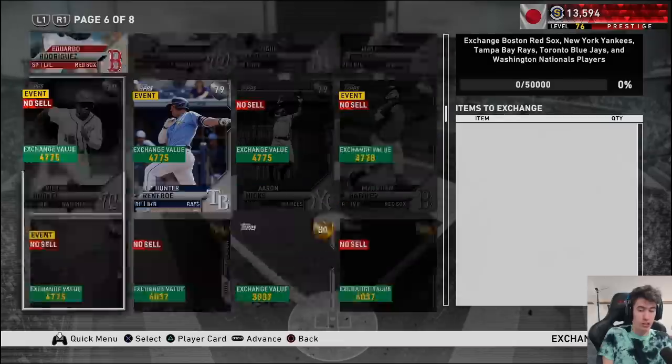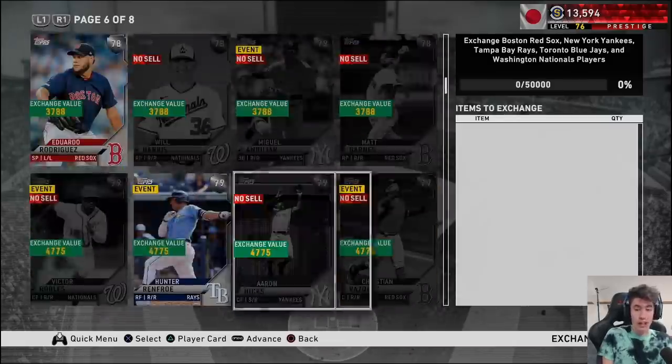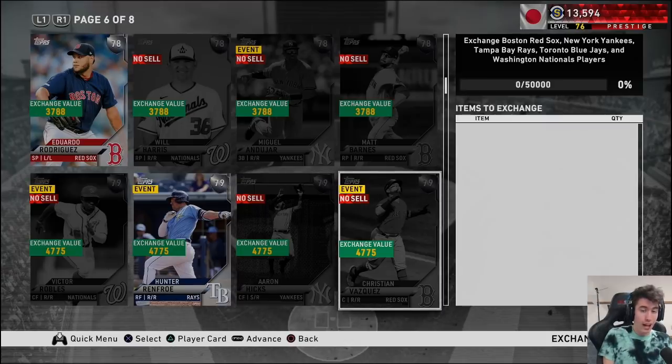79s. Let's just take a look at 79. So right here, 4,775 for these 79 overalls. A lot of people are going to be trying to, one, discover these cards, and then two, get the really good ones as fast as possible.